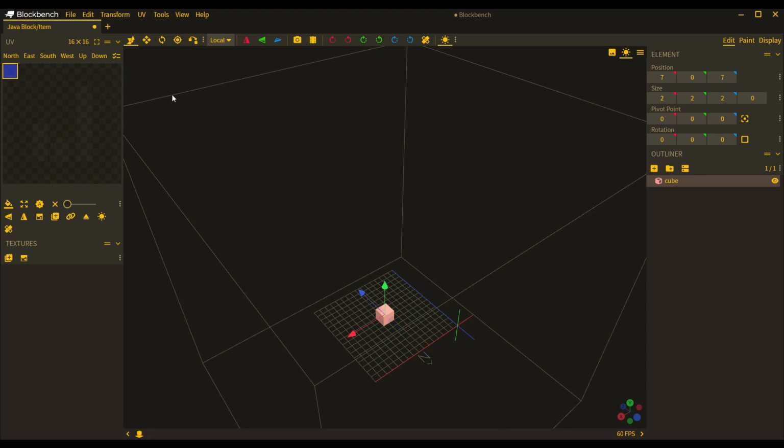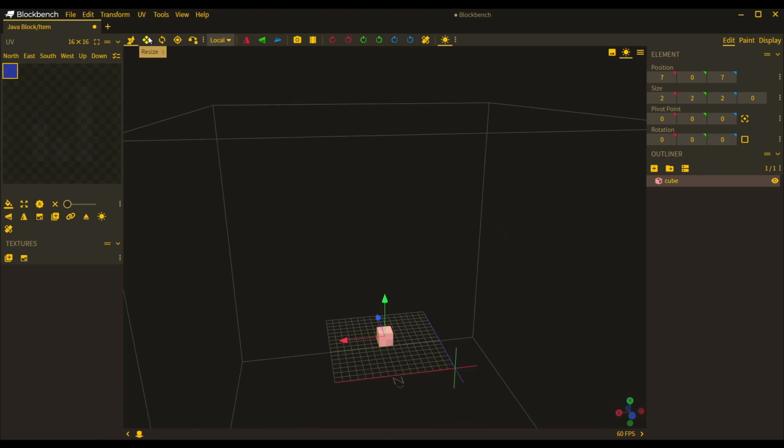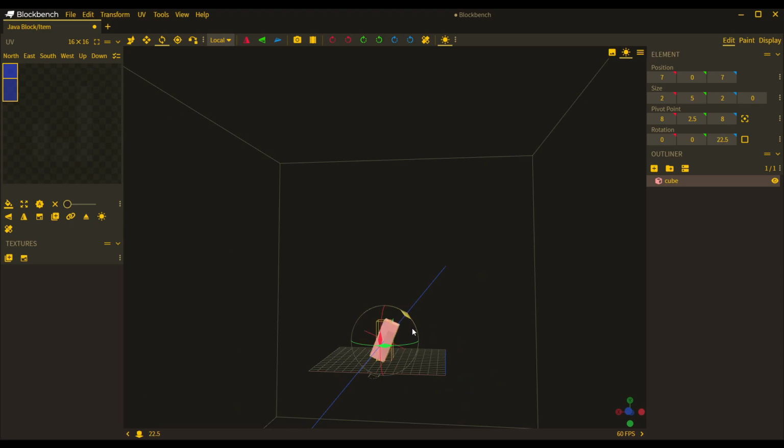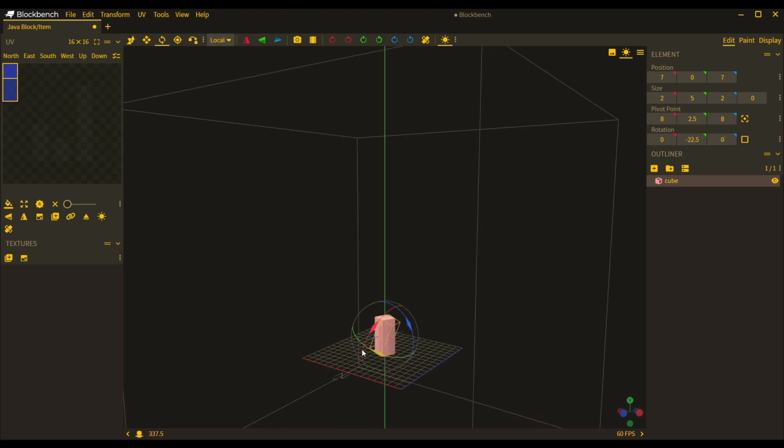Right, so now you have a couple tools here at the top. So here you have a move tool that is quite clearly this. You can move around an element. Then you have the resize tool, so you can make it slightly bigger, like so. Then you have a rotate tool, which if I put the center there, you can rotate a thing, and you can tell these are the 22.5 degree axes that I was talking about before, and as you can tell, it is limited on one axis, so you can't rotate it on that and on that. It just doesn't allow you. It's really annoying, and there's not really a good reason for it, if I remember correctly.